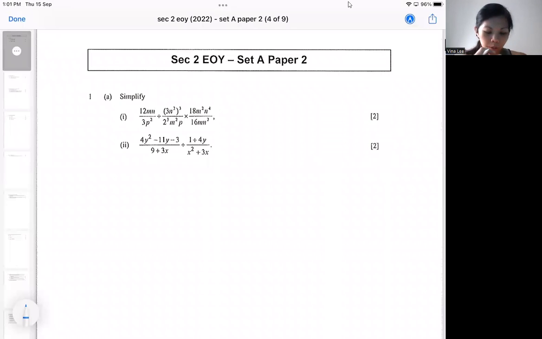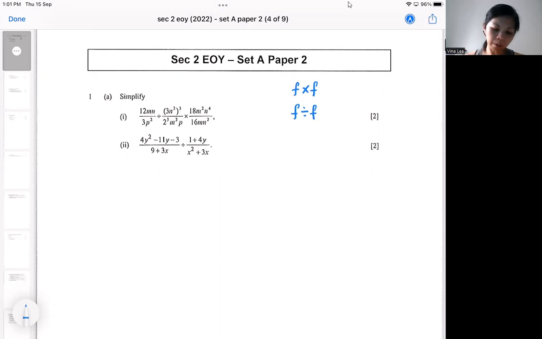For this question 1, the main thing that you are being tested on is fractions. If you look at the operations with the fraction, the fraction is being multiplied and divided. So when you look at a question like this, you should recall what the steps are for fraction times fraction or fraction divided by fraction.